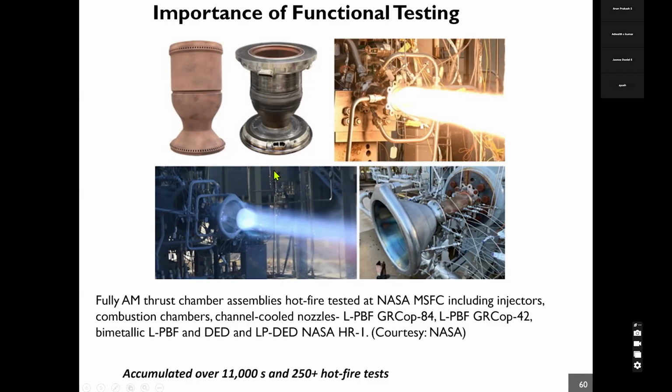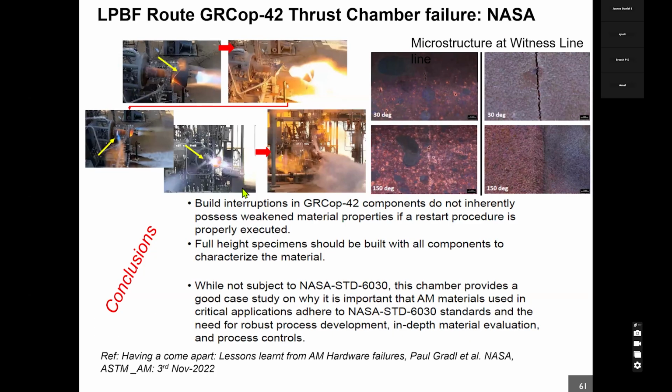You can see here, this is one example of a thrust chamber. More than 11,000 seconds of hot fire tests have been done. More than 250 hot fire tests have been done before these components were inducted into the program. During one such hot fire test, they found one failure. Here they found that this particular nozzle failed at a particular location.